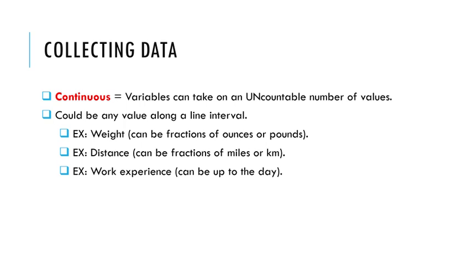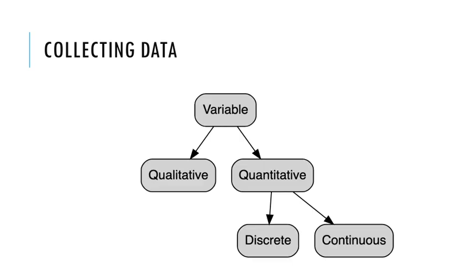Now, if we were saying total number of years of work experience, that's different. But if we just say work experience, technically this can be up to the day, it can be up to the hour, it can be up to the minute. It's technically a continuous variable. But do you agree that we sometimes express these as if they are discrete, but they are indeed continuous?